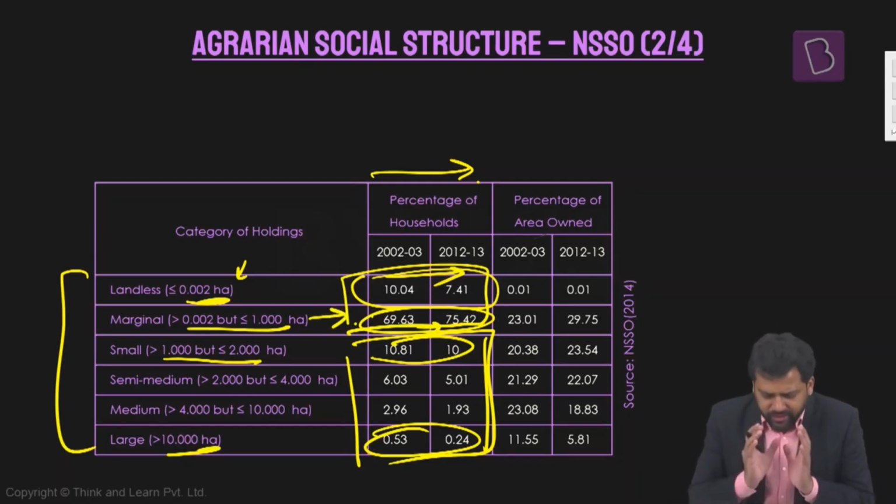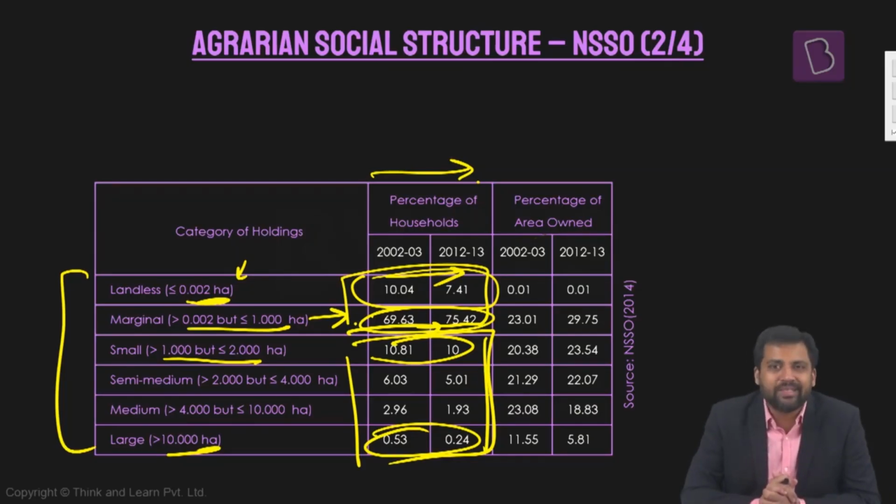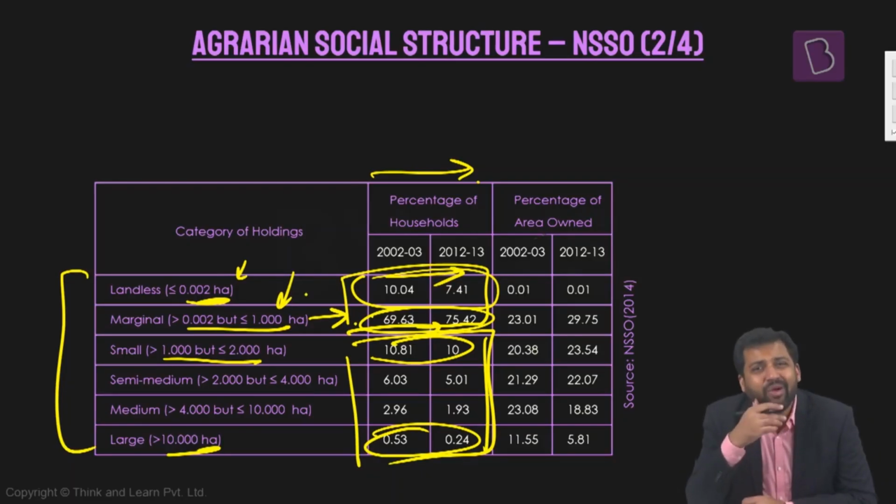So if you look at this table, it seems good in the sense that landlessness has gone down, where landlessness is defined as owning less than 0.002 hectares of land. Is it a good thing or not? Now, two things here. If you consider landlessness as less than 0.002 hectares, it has gone down, which is a good thing. But is it even economically viable to have 1 hectare of land? If you have just 1 hectare, how much income will you have? Maybe not much. If you change the definition of landlessness to less than 1 hectare of land, then this number is actually increasing.